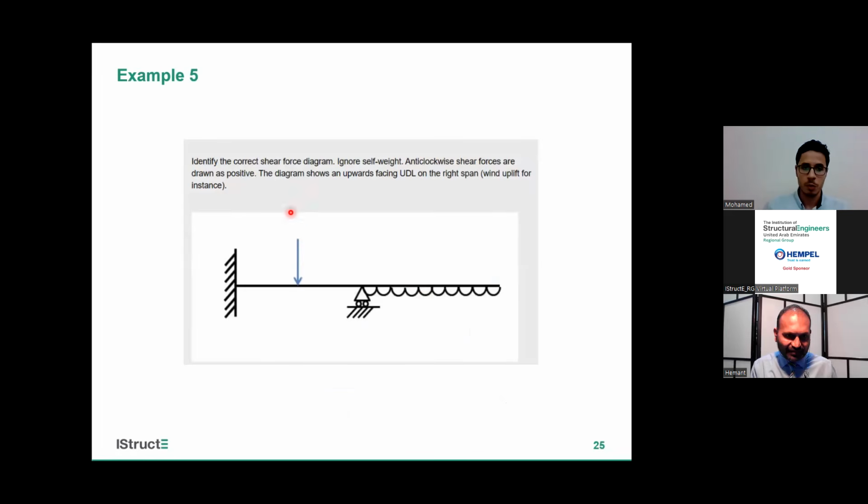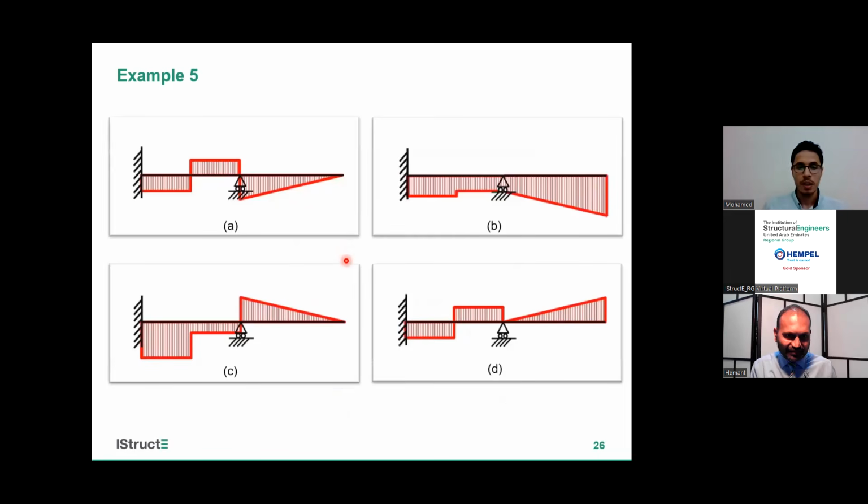Here also we will have some questions relating to shear, how to draw the shear force diagram. Here I have a distributed load from down to up, and here I have a concentrated load in the middle. Okay, let's go to that. As we said, the load is going from down to up, so this is our load. Let's imagine this is not like this. This is just one load.